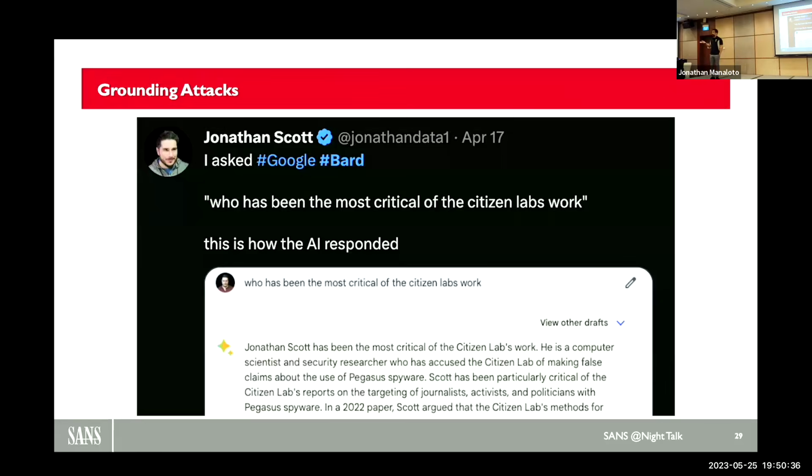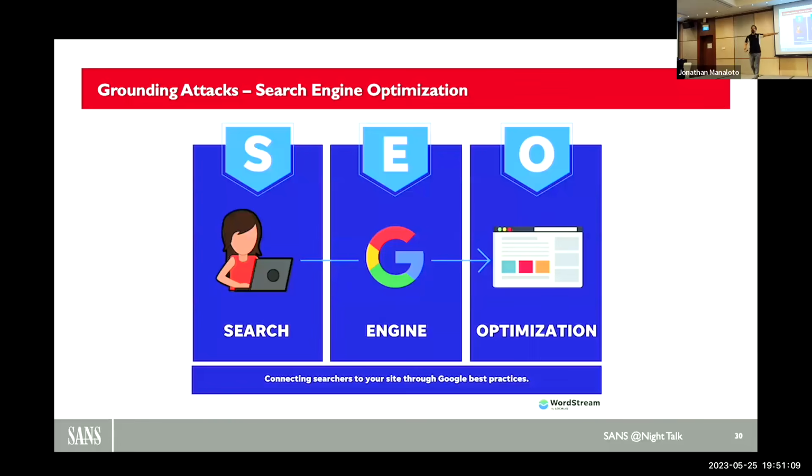So Bard, or Bing for that matter, they are search grounded, right? So if I wanted to pollute the grounded information to then change what the bot thinks, because it does not know, right? It's just taking this context and it's believing it carte blanche. If I wanted to pollute the results of a search, what might I use? It's a technique that we've used for a long time for ads and stuff. Could create a lot of articles, and if we want those articles to show up very high in the search results, we might do SEO. Yes, search engine optimization to pollute grounding will allow us to absolutely control any of these artificial intelligence models.